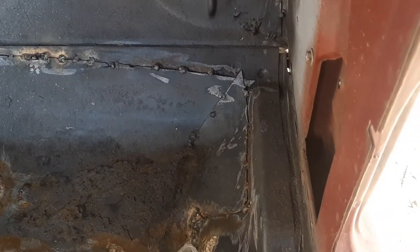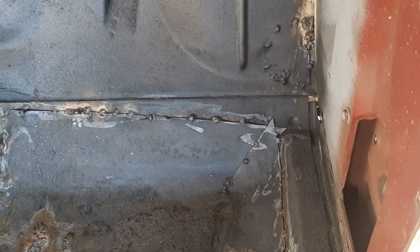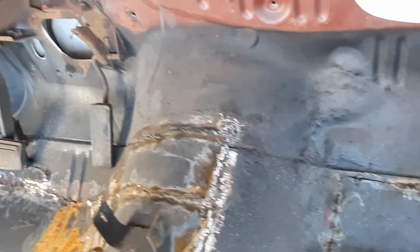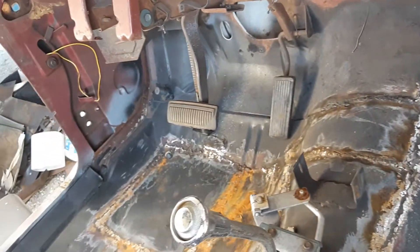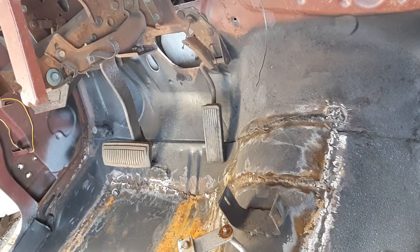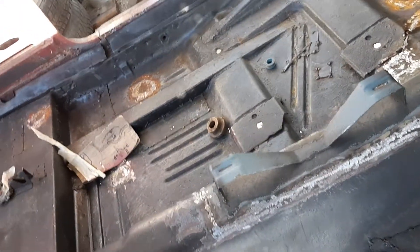Welding here - I want to clean that up, and instead of just tack welds, actually weld it all. There's a seam here and the seam sealer's gone out of it over on that side. We might strip that really good, or tack a strip of metal right across there, because it's just 50-year-old seam sealer. I want to make the floor nice and strong, Dynamat it, and then that'll be done.